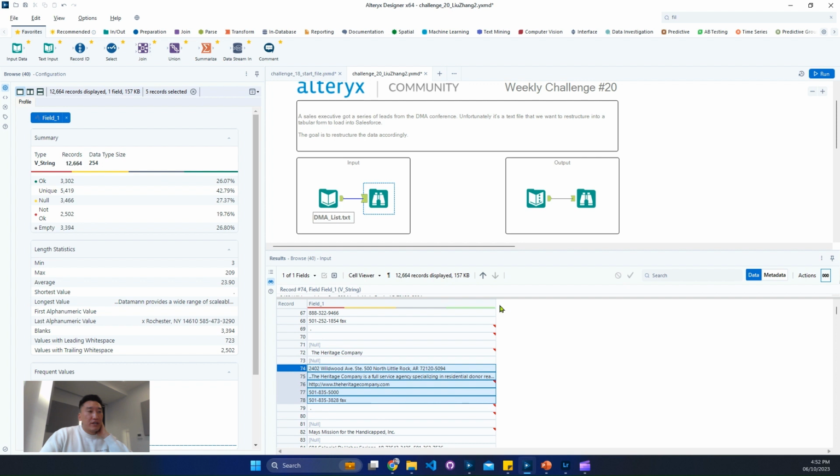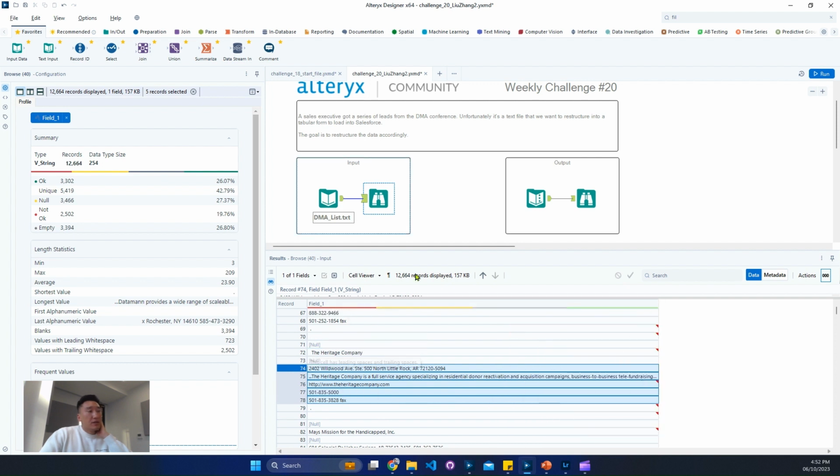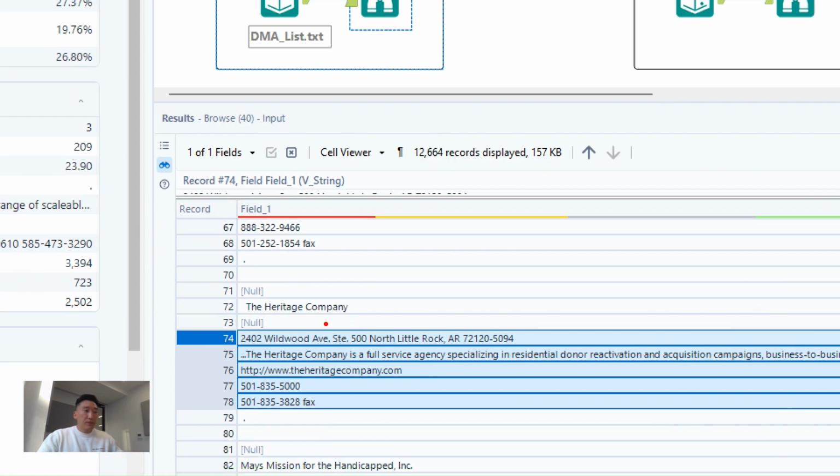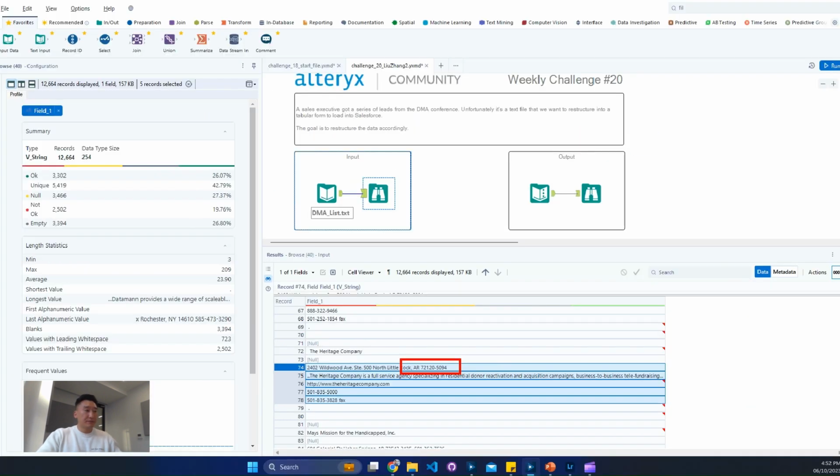This can be a very good indicator of what we have. During your own time, you can have a look; let me zoom in a bit. The good news is we do have some kind of fixed structure to handle. For example, address: with a quick look in the Browse tool, you will notice you always have a comma, space, two capital letters for the state, followed by the postcode. That's a pattern we can recognize.